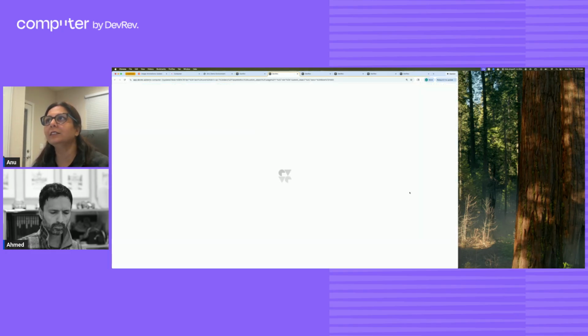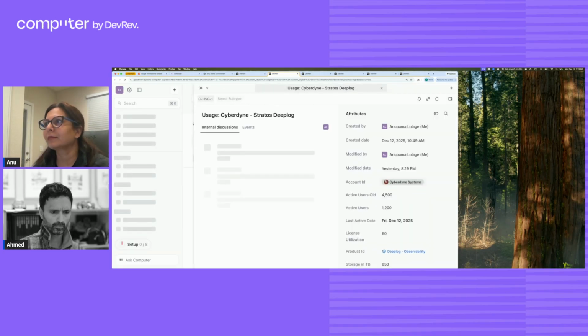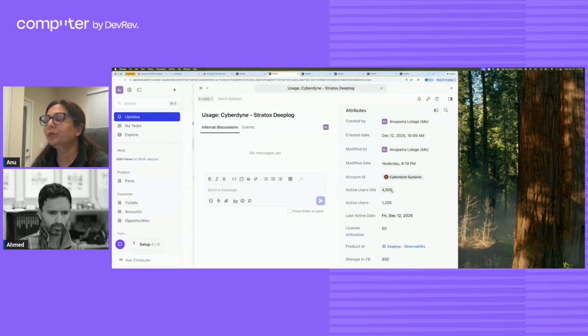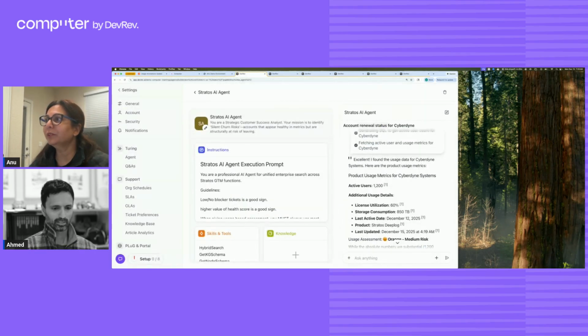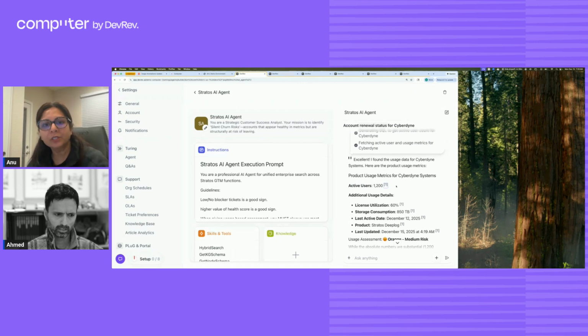So if we see here on the object itself, there are two fields. This is an old field versus this is a new field, and it's able to fetch the information from the new field itself, just based on simple annotations which are specified in natural English language, which is so powerful.